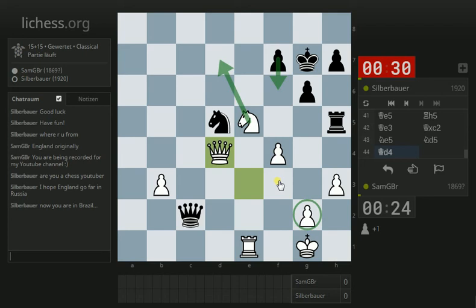Now I've got the outside pass pawn and the queen ending. It's not ideal. This one I could probably play quite quickly. Okay, he plays back. Makes sense. Knight d7.